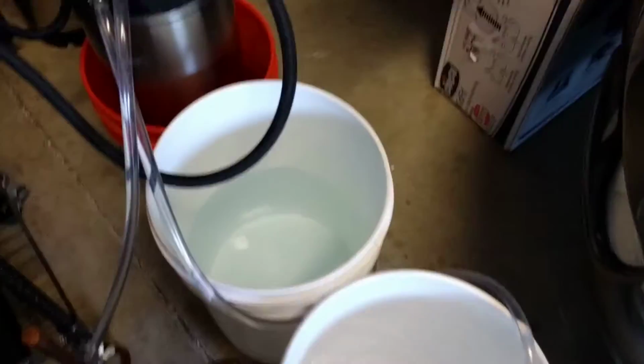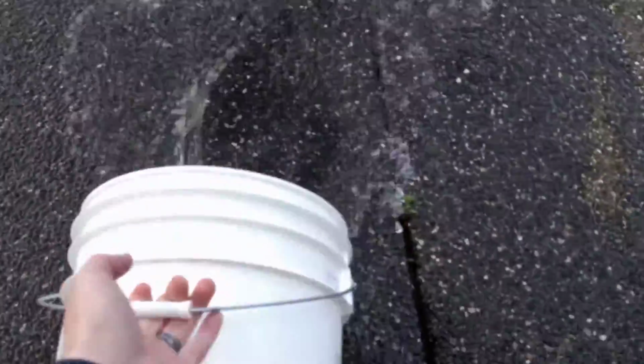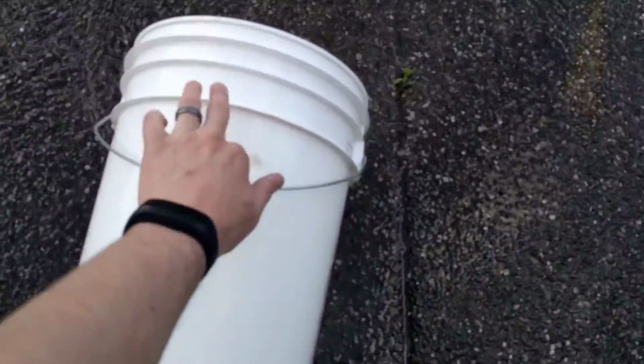Back to my empty bucket. Shove the hose down there a little bit so it doesn't go flying out. And then I can move this half-full bucket if I want to, just so that we're keeping up with the water that we're using to chill. But it's already pretty darn cool to the touch, so that last 20 or 30 degrees just takes a while.